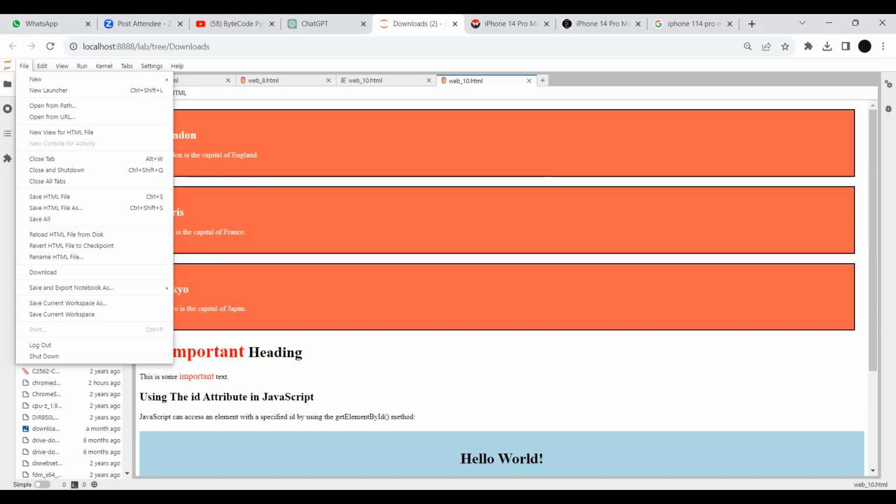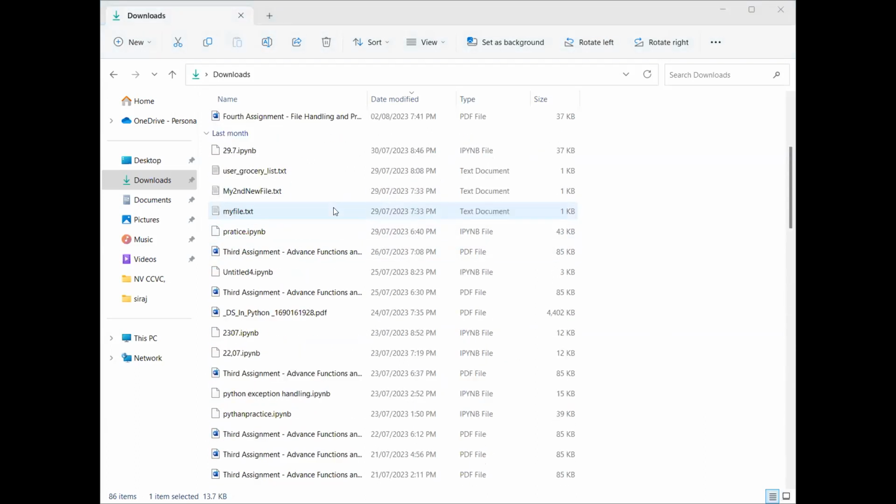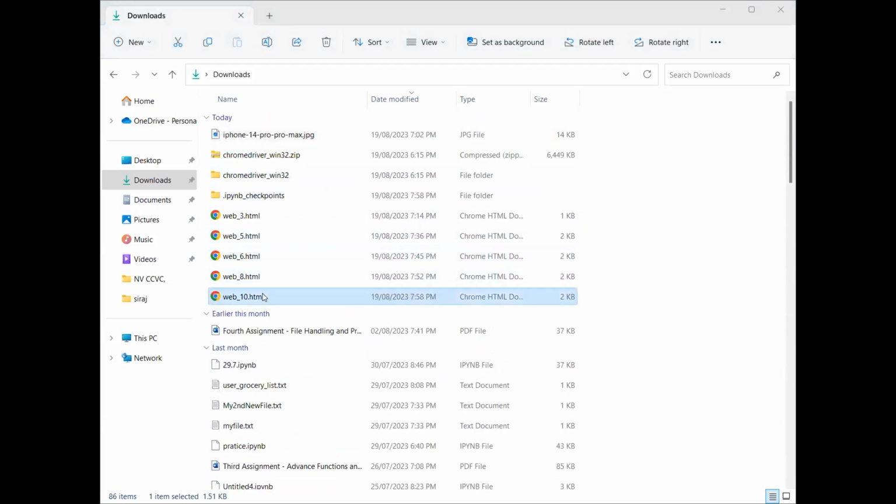Are you sharing your entire screen, Siraj? Hello, Siraj, are you there? Go to downloads. Go to that file, Web 10. Double click it. It should open in Chrome.